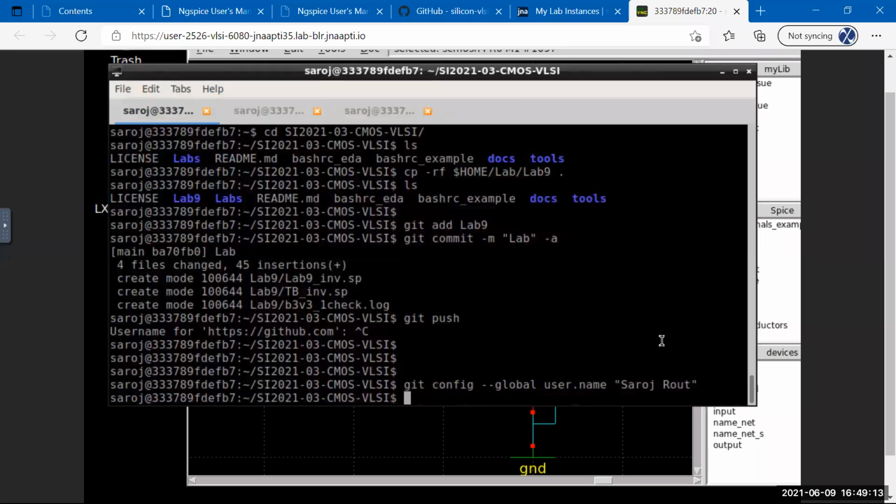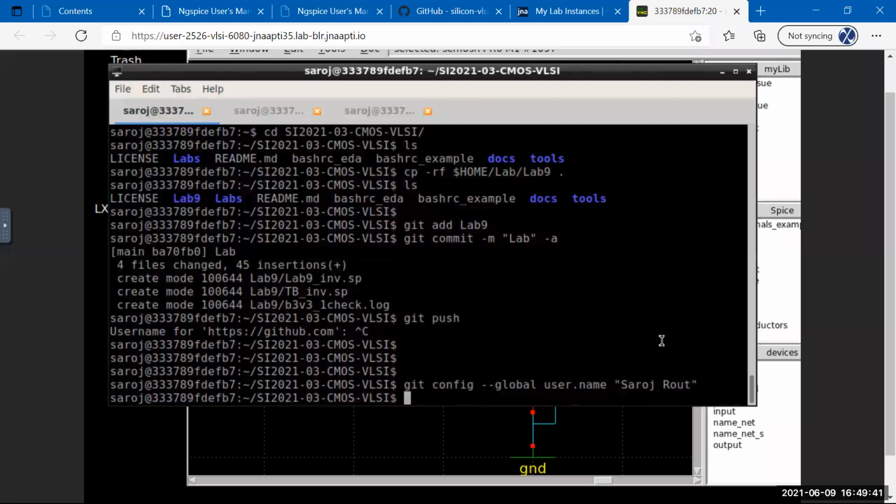Sir, after putting the email address, I got this. I've sent that in the group, sir. Config spelling with mistake.